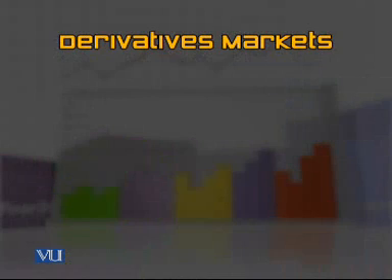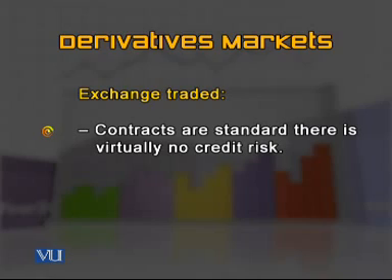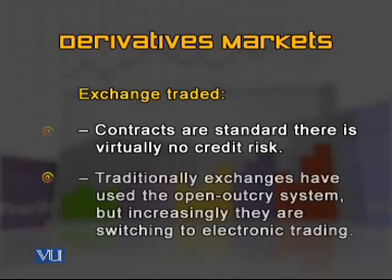Derivative markets are the products having derivatives which are exchange traded. The contracts are standard and there is virtually no credit risk. The reason is that they're on the exchange, and obviously, when things are on an exchange, there has to be some sort of sensibility and responsibility by the exchange as well. Traditionally, exchanges have used, and they still do in several places, the open outcry system. We had this here locally in our country as well until we transformed into the computerization of our exchanges, but increasingly other places are also now switching over to electronic trading. There is sadness as far as I am concerned with the traditional open outcry methods not being available, but you have to give way to modernism and go for electronic trading now.